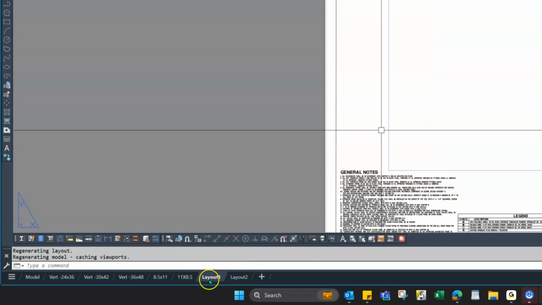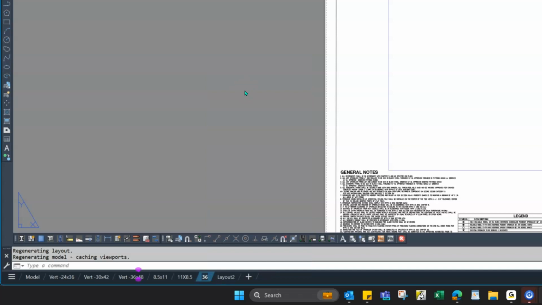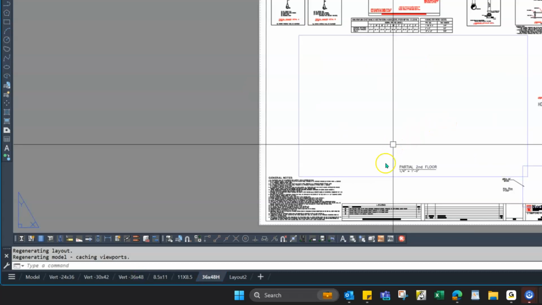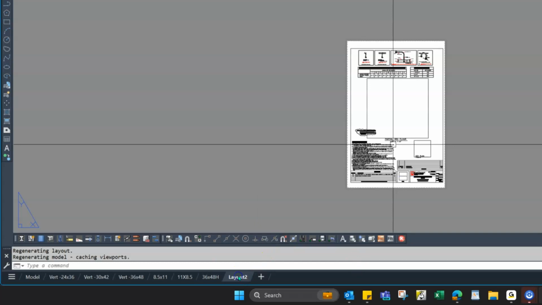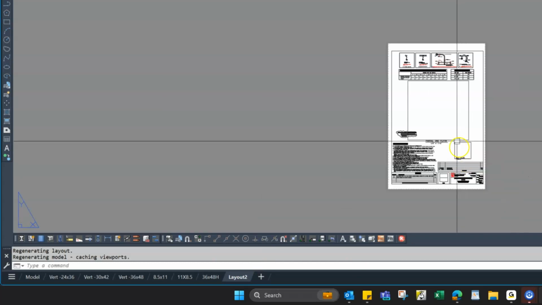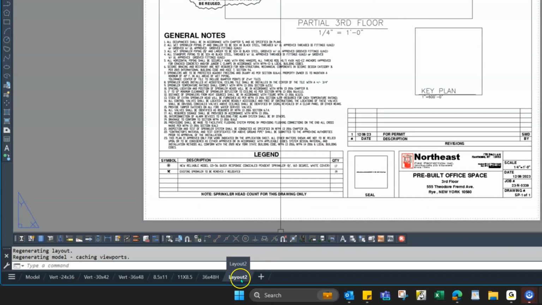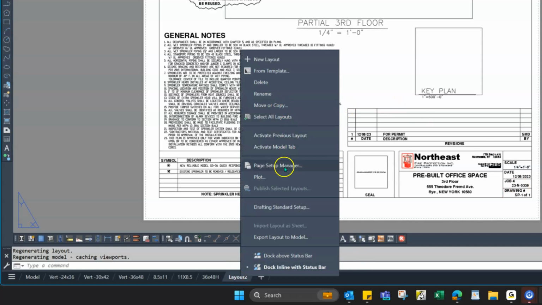So I'm going to go to the 36 by 48 and I'll rename this to 36 by 48, and this is a horizontal sheet orientation. So I'm going to add the letter H to that so that we know that the title block is along the bottom. And then I'm going to go to this one, and this will be our 24. Well, actually, this also is at the bottom, and again, it is 24 by. Let's check it again.